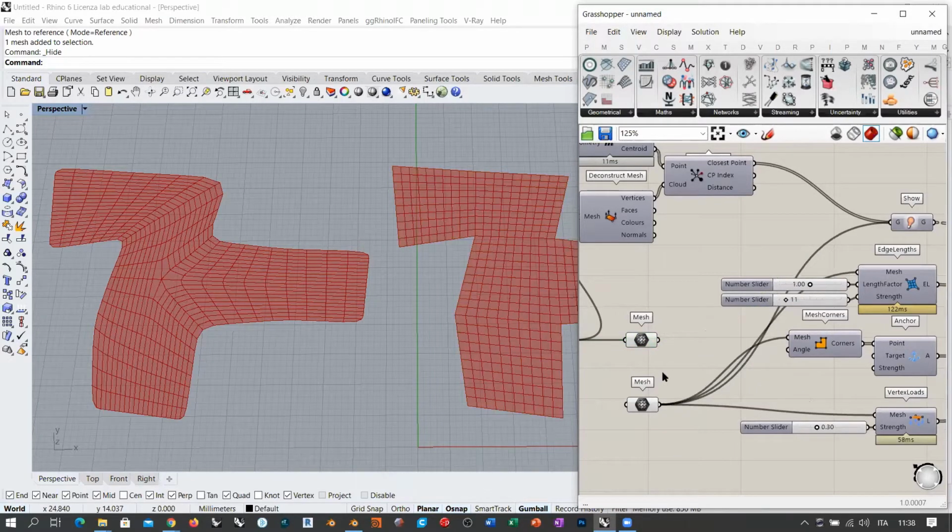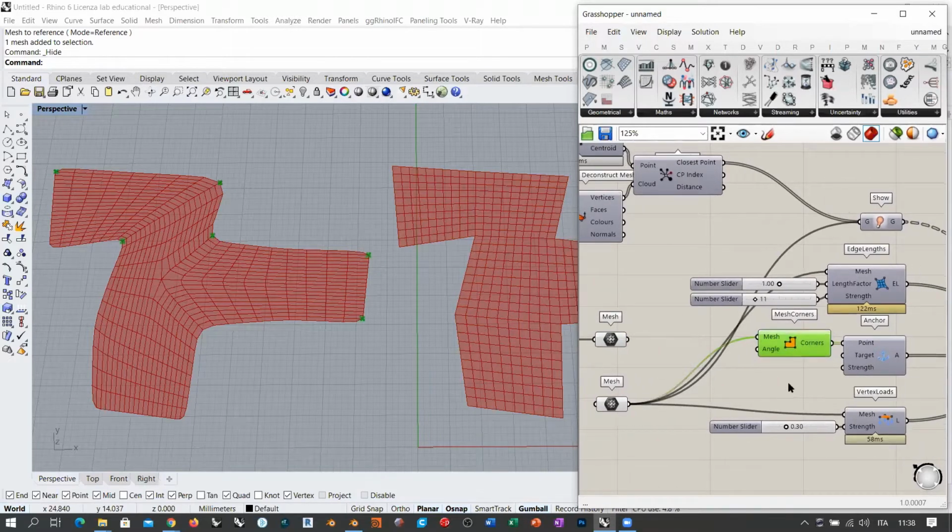Okay, something like this. The first thing that I want to check is the corners, okay? Because we need corners, even if we now have a smooth mesh, else we won't have enough anchor points. For example, if I leave things like this, I will miss anchor points in this area, and all of this part will just simply fly away due to the vertical load that we are applying. And also this corner is set free.